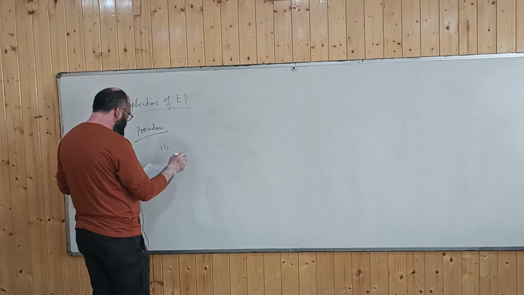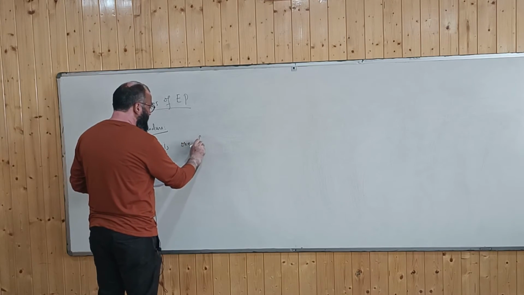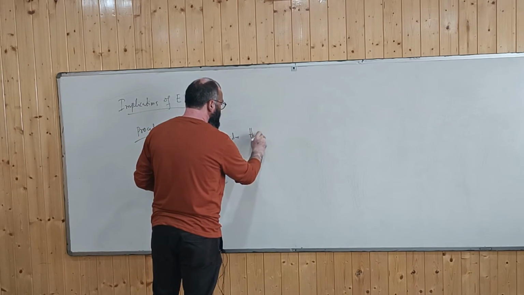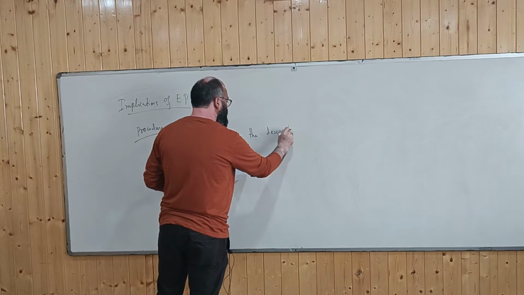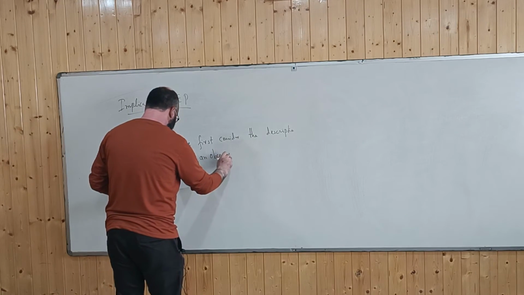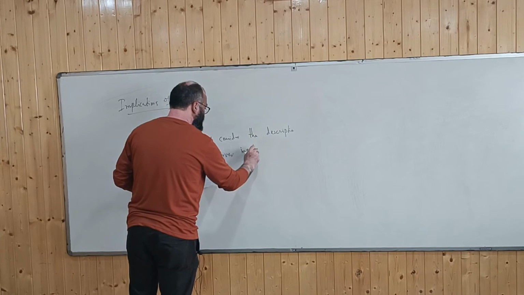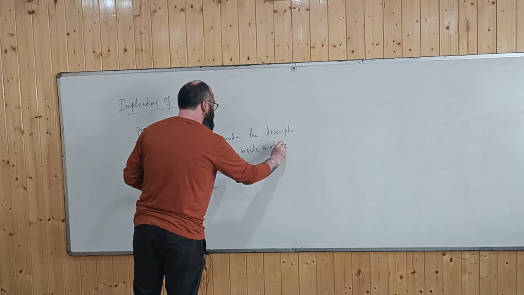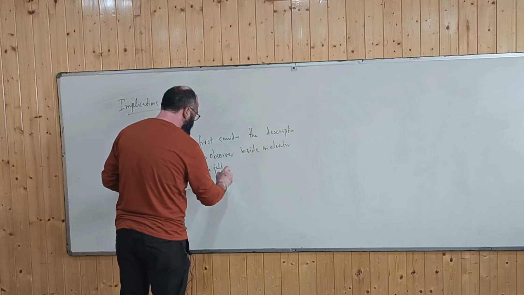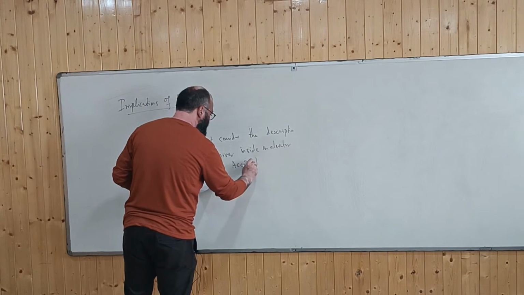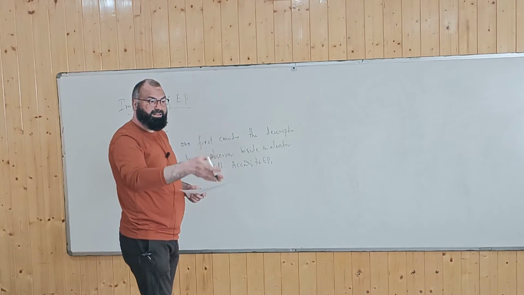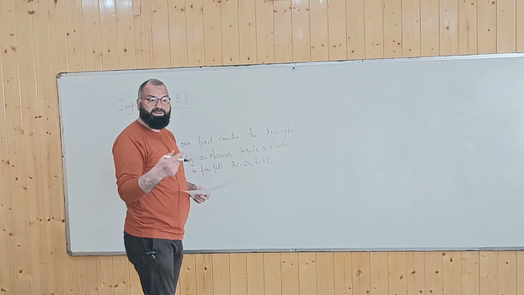We will consider an observer. One first considers the description by an observer inside an elevator in free fall. What is the equivalence principle saying in the free fall? According to the equivalence principle, there is no gravitational effect. So when there is no gravitational effect in the free fall, I can apply the results of the special theory of relativity.